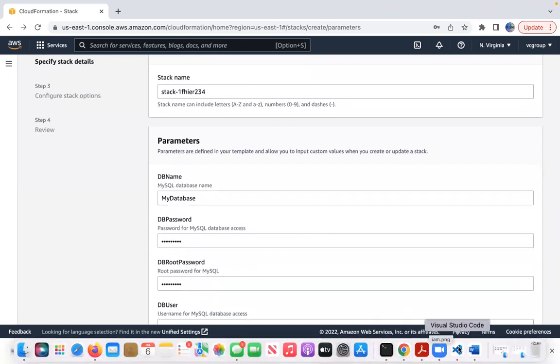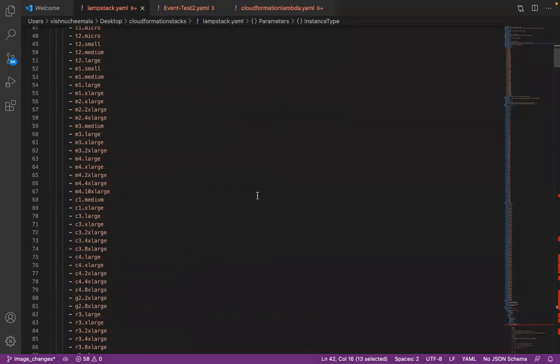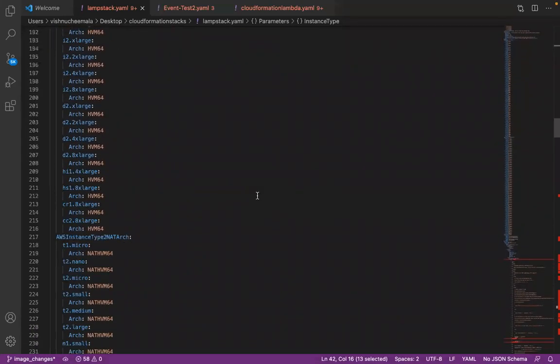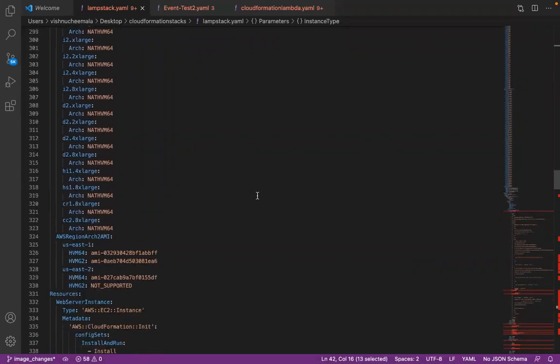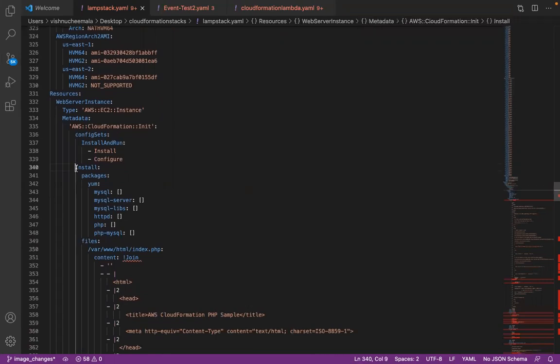If you go back to our script, this will provision a MySQL database as well. If you look at that instance creation, you see that when this creates an instance, it will install all these prerequisites. We use yum as a package manager: yum install Apache, which is HTTPD, yum install MySQL, MySQL Server, MySQL Libs, HTTPD, PHP, MySQL.